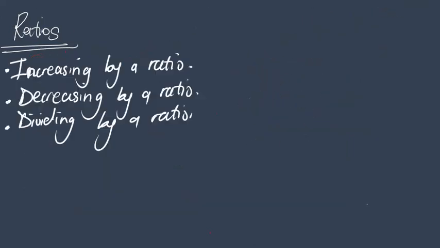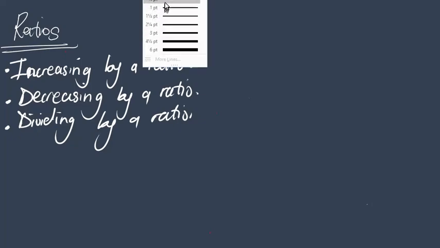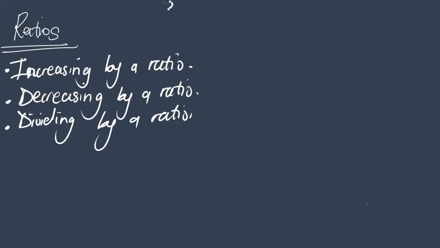We pause here. So now here we have the following: increasing by a ratio, decreasing by a ratio, or dividing by a ratio. So now what happens there? Oops, made a mistake there. Now what happens there? Whenever you have to increase by a ratio, we reduce the thickness of this and choose this one. Is it too light? Let me choose this one. Much better. Now, whenever I increase by a ratio, let me give you two questions that ask you the same thing.